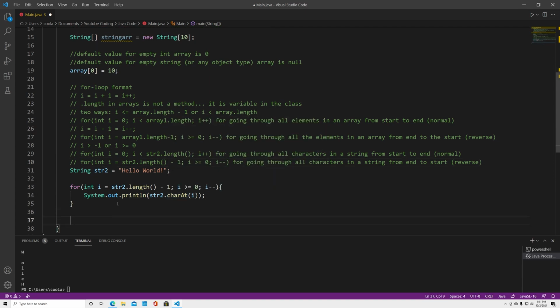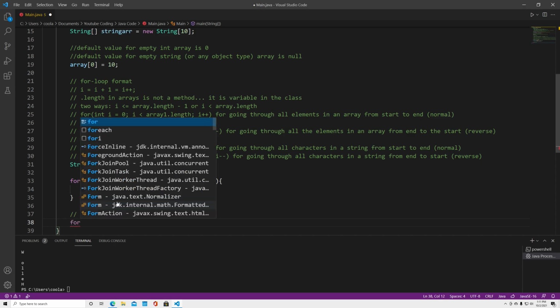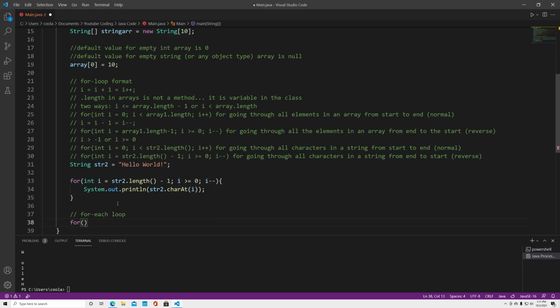And the last thing I wanted to go through in this video is the for each loop. The for each loop is an enhanced for loop, which is just an easier way of doing a for loop, for example, with arrays.